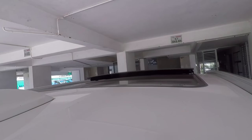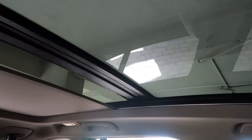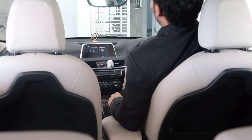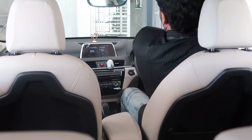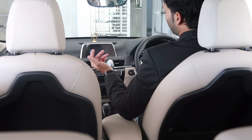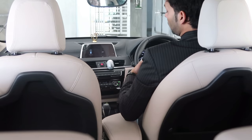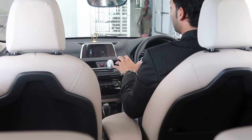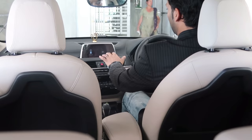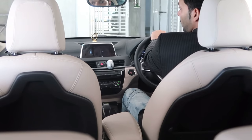Let's close it. It's time to take this car for a short spin. First of all, seat belt. I'm like a guest in this car, but if you're the owner, obviously all your side mirror settings, seat settings — you can preset and save everything in the system. All you have to do when you come for driving is select your name and everything will set up exactly the way you want. You won't waste any time setting it up.